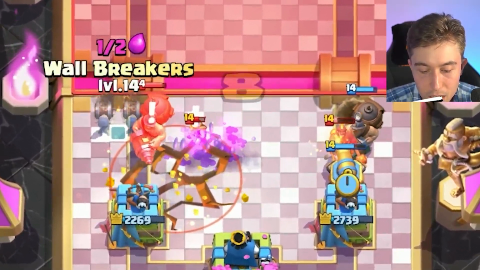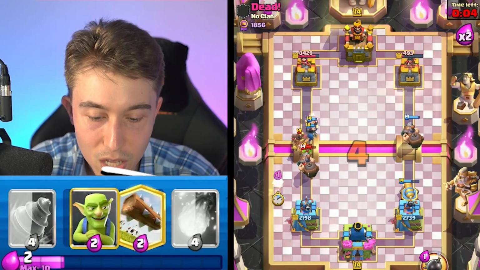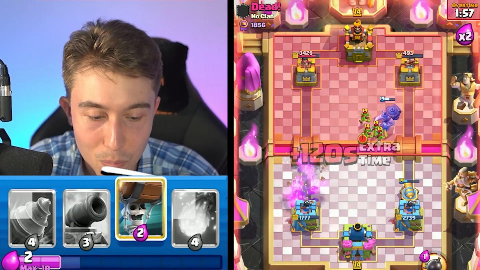Oh no, I need to go in for wall breakers. I need to go for wall breakers. Please. I need to be able to kite everything and then stop it all with like a cannon. I don't think I'm going to be able to defend this, guys. I don't think so. I don't think it's possible at this point. I'm going to try my absolute hardest. Maybe we can make this happen.